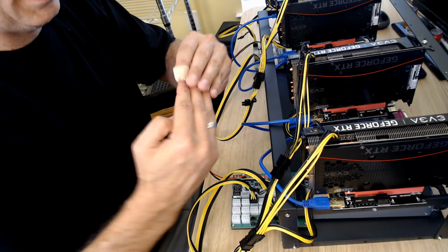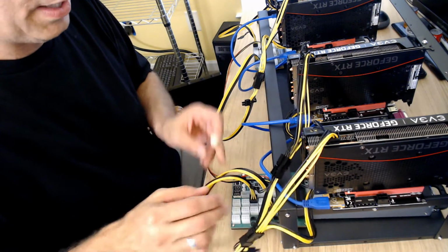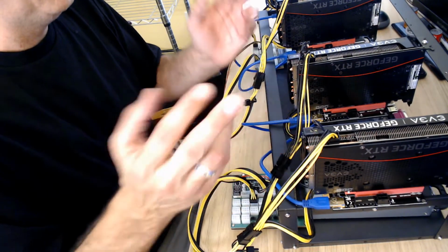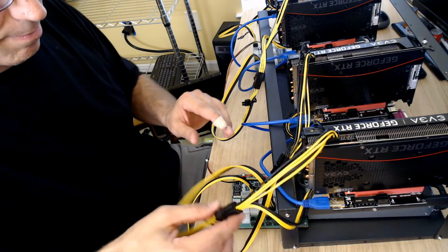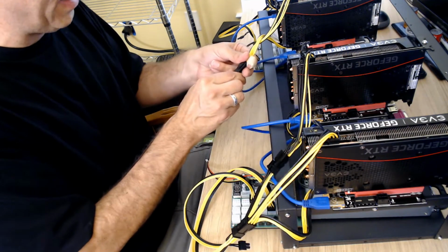It could be arcing and it could burn out the board. Maybe it sends a shock of power through here, which then translates into a shock of power in here. And we don't like that. So, all right, the back is hooked up. Wires are good. Since we're back here, let's just double check everybody now.